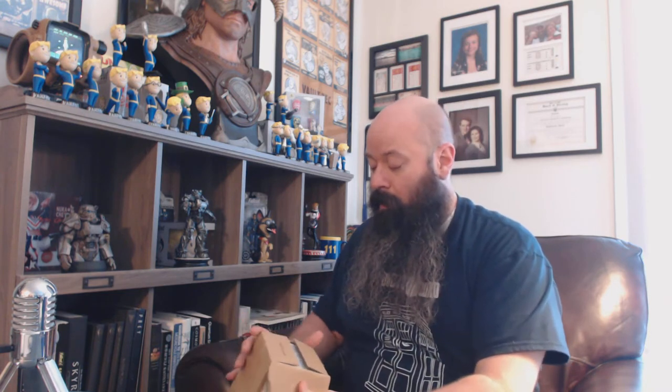I just purchased the last Doctor Who one I'll need. It's the 2015 San Diego Comic-Con exclusive 12th Doctor in the orange spacesuit. Ordered that today, and I should be getting that by this next Monday. Monday will be May 7th. And that'll complete, for the moment, all the Doctor Who Funkos. Of course, with the new season and Jodie Whittaker, I'm sure there will be more new Doctor Who Funkos after that. But for the moment, I've got them all. Or I will have them all.